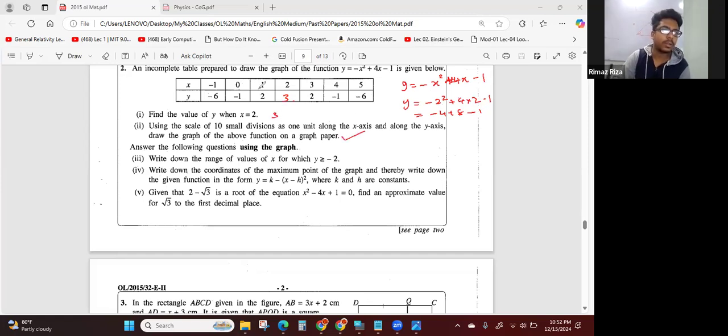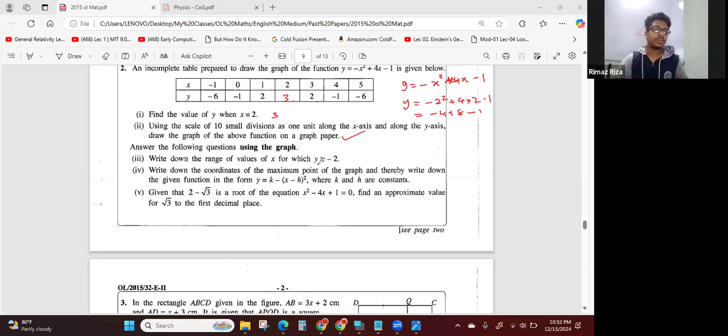Using the scale, you can draw the graph. I mean, you have to consider these points and draw the graph. Drawing the graph is also easy. The only thing you have to practice is drawing this parabolic shape. If you practice like 7-8 graphs drawing the same curves, either minimum curve or maximum curve, you can draw nicely. That is also not a big thing.